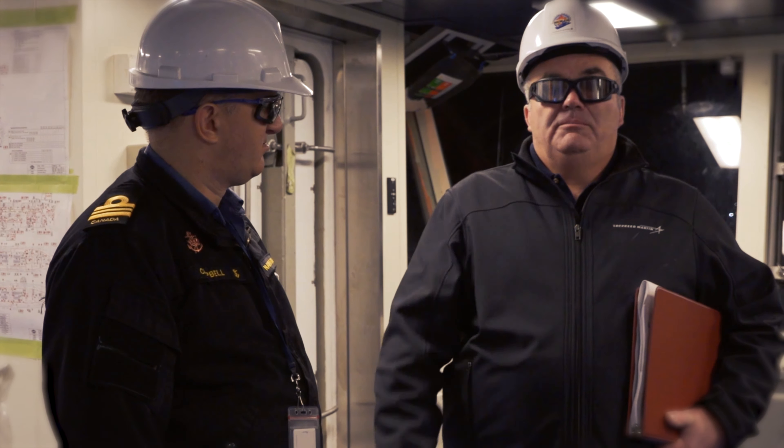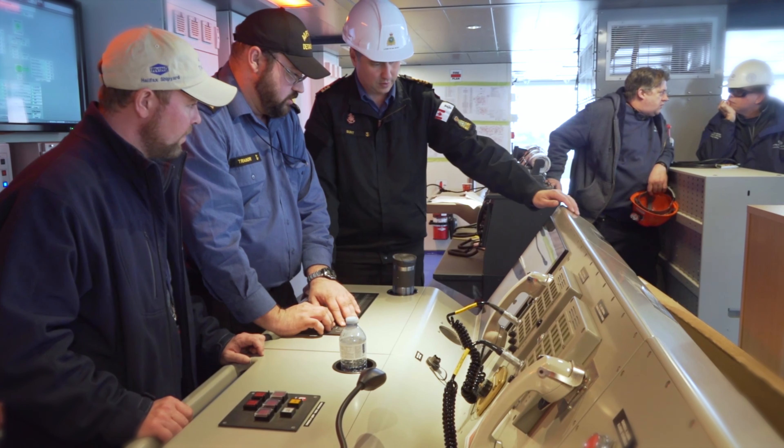Then we made a transition point where we came on board the ship with small teams to focus on different parts of the technology on board, and learned practically from a static display mode while the ship was alongside and still in production. That's really quite good, because you get the opportunity to sit beside and work beside the people — the manufacturers and the people that are actually installing the equipment.